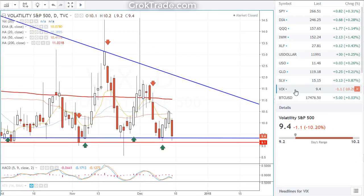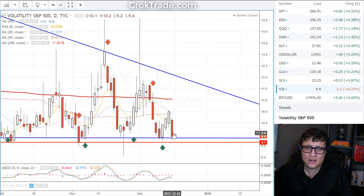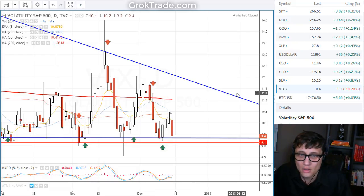And the VIX, I have a sell on it, and then I put a buy on it, and it's down. I'm going to keep a buy on it because we're still at a support level, okay? Normally, I'd put a sell there, but we have so much support here. I'm going to keep with my buy on fear.